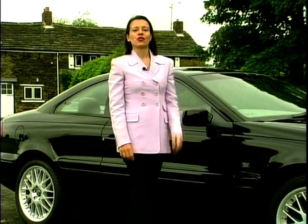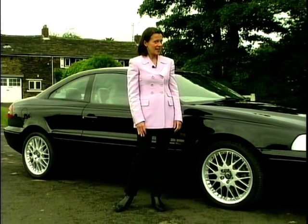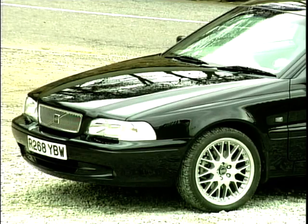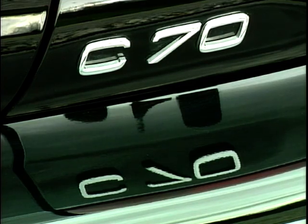Its designer, Peter Aubrey, was given a blank sheet of paper to design the kind of car that he'd like to cruise in. It's a coupe to rival the best of the bunch, a car with sex appeal, one with the style you'd expect from something that claims to be a genuine Gran Turismo.